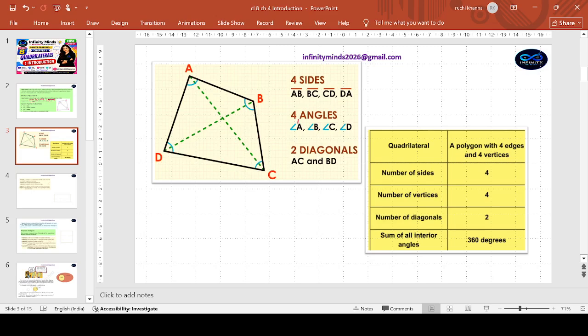One can name an angle with three alphabets also, like angle A could be named as angle DAB. The main angle that you wish to convey is taken in the middle, and the other two vertices, which are at the ends of that angle, come at the two ends, like DAB or BAD. Yes, we do name it this way, but three alphabets are actually used only when there is a need, I mean, if there is another angle attached to it.